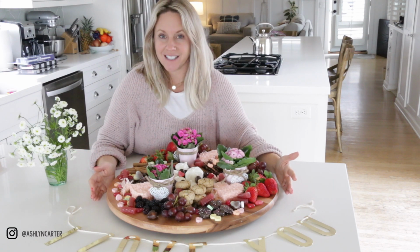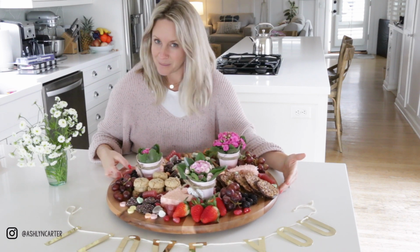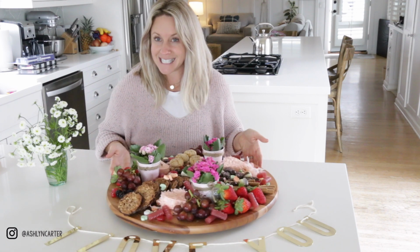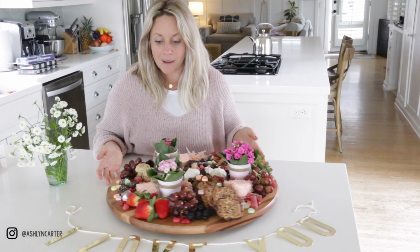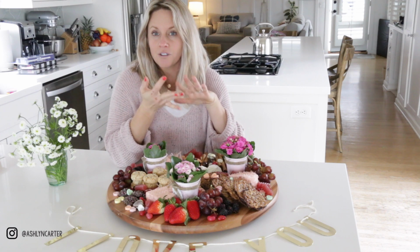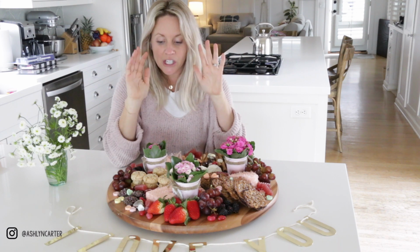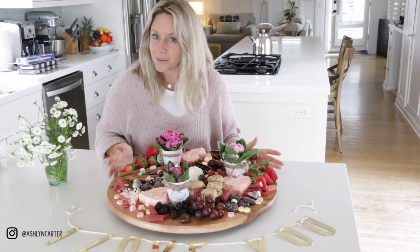I thought it would be fun, with Valentine's Day right around the corner, to put together a really beautiful, yummy, and delicious dessert charcuterie board or dessert tray. I have it here on a Lazy Susan, so you can really use anything that you have on hand. It is just a mix of so many delicious things. I've got chocolate, I've got fruit, I've got gummies, both gluten and gluten-free options, sweet candy, tart candy, you name it, it is on here, and I'm really excited to show you guys how to put this together.